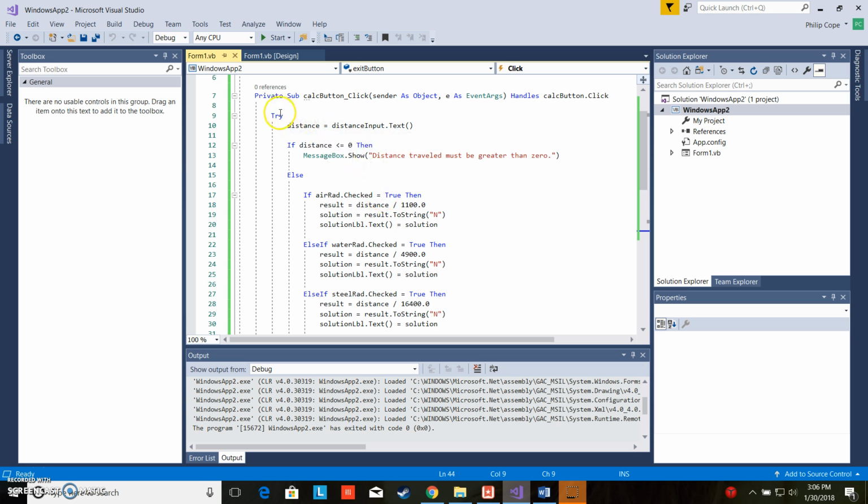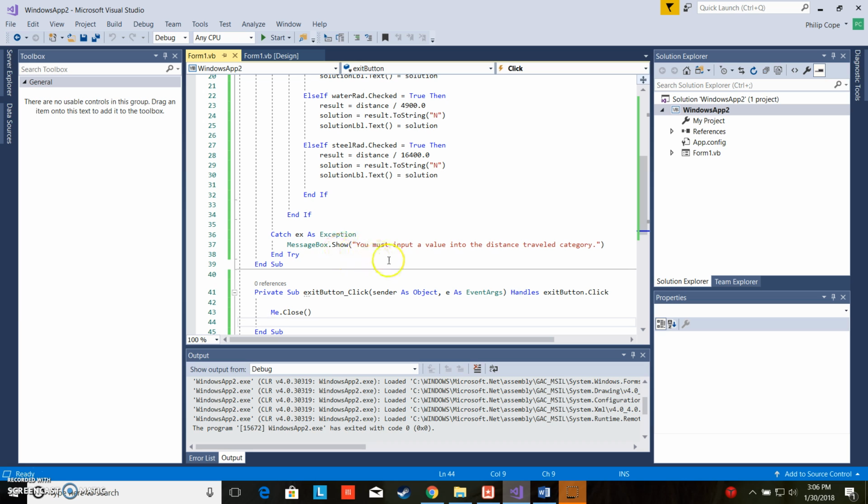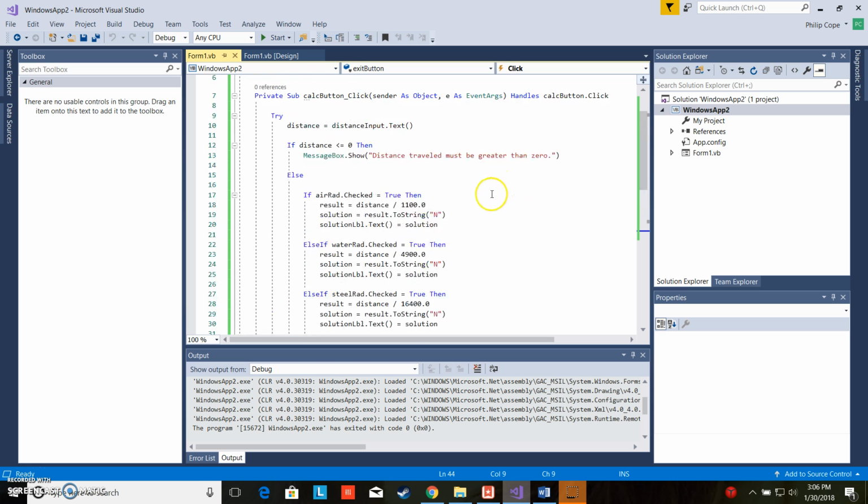So first off, it has a try and then a catch. If the user does not input a value into the distance traveled category, then it's going to throw an exception and ask the user to provide some input so it can actually move through to the next step of the program.